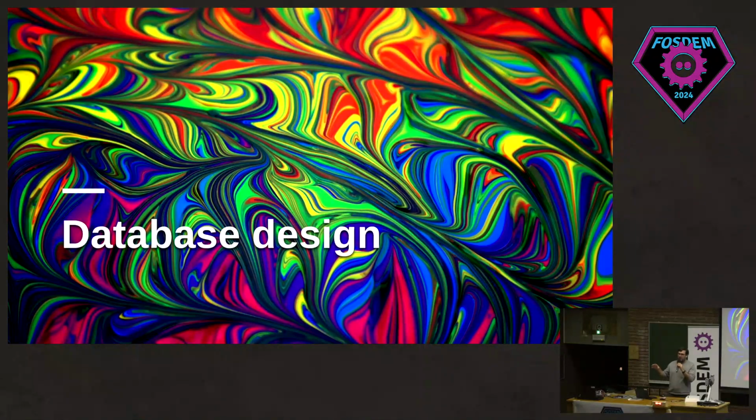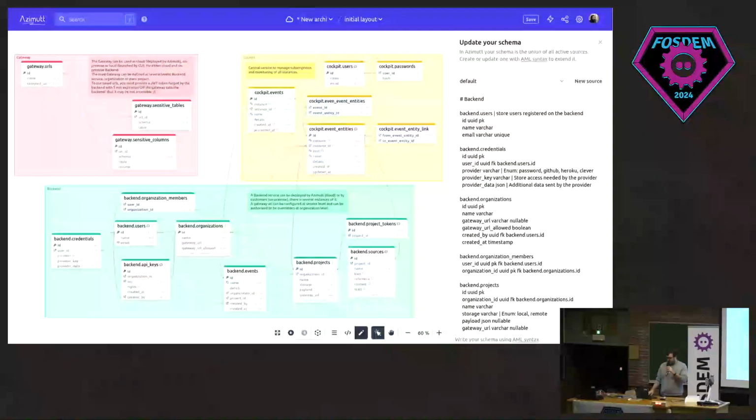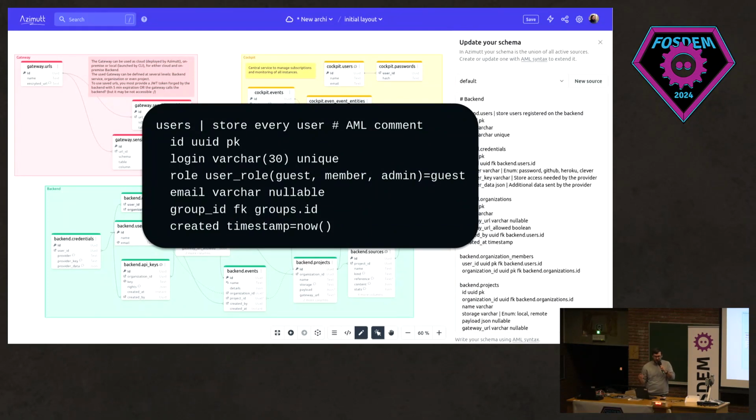The second thing is when people started using that on read-only on the database schema, they wanted to draft new features on it, and basically do some more design for the database. So I made a DSL with the explicit goal to be very simple. Here is a bigger version if you want to read.